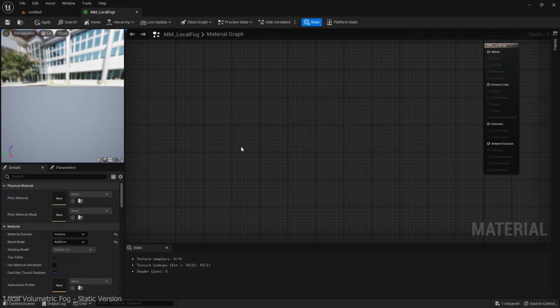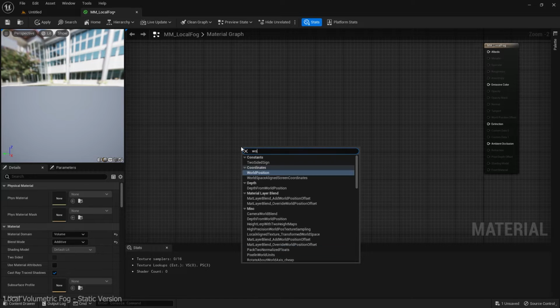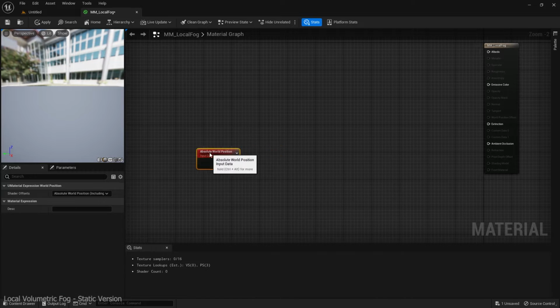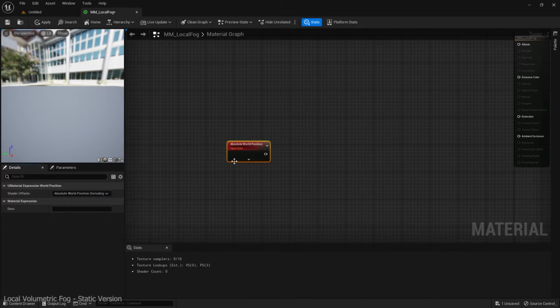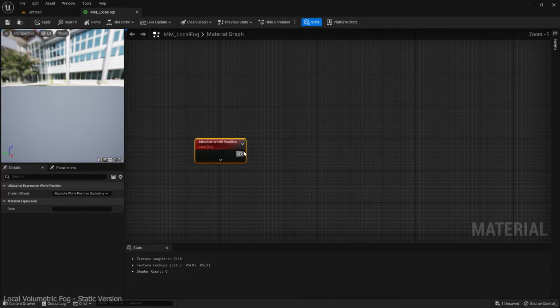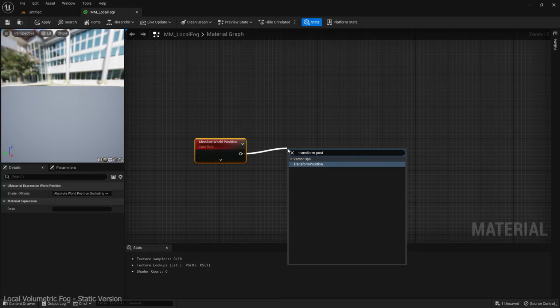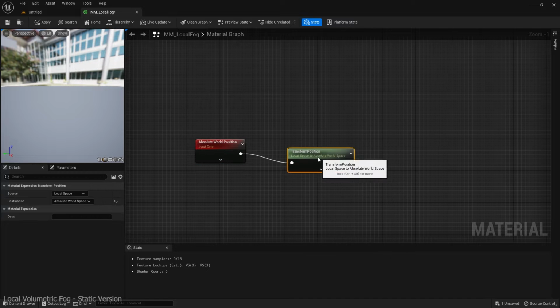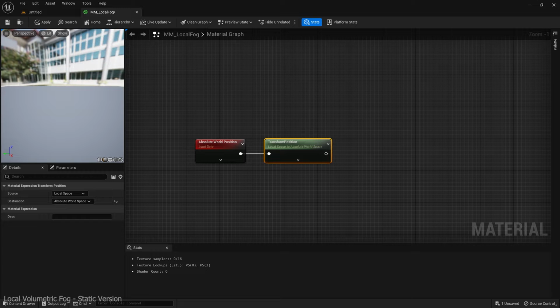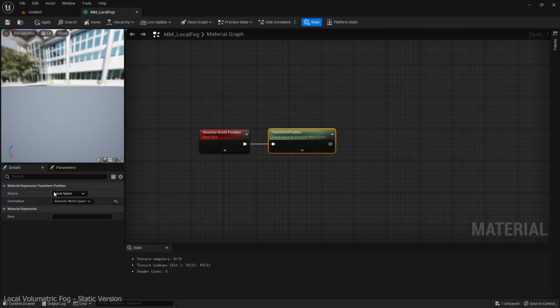So the first thing we have to put is a world position. Keep this one as default. So world position including the material should offset like this. And here we will need a transform position. It's the position, okay? And now we have to change the parameter by default.